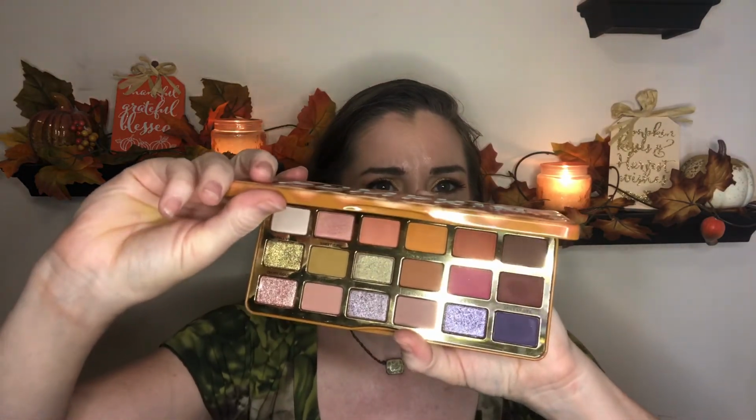So there you have it, a very successful finale, I think, to using the Summer in St Tropez. We have 4 pans. I've loved using this palette. I've used it so many times, and I love almost every shade in it, and we get to move into the Pumpkin Spice palette with this beautiful pink and purple and green color story that I am looking forward to using so much, and hopefully we will be able to see some good progress on this palette by the end of the fall.